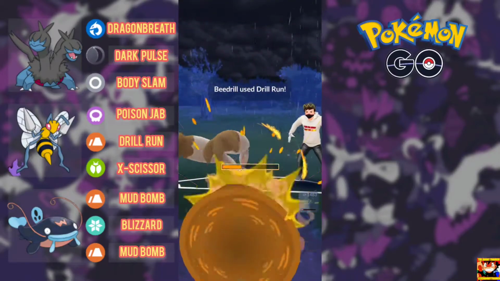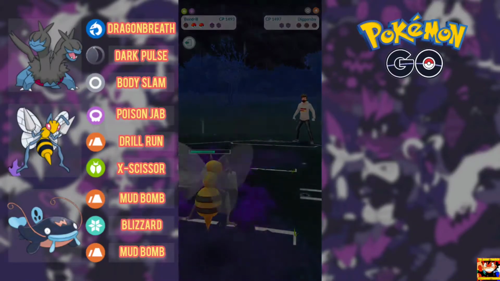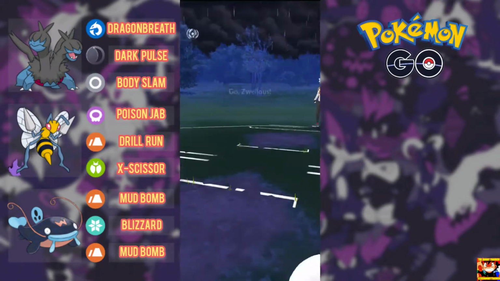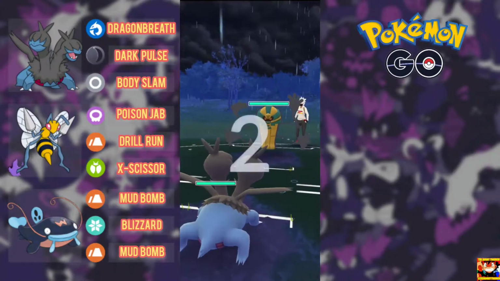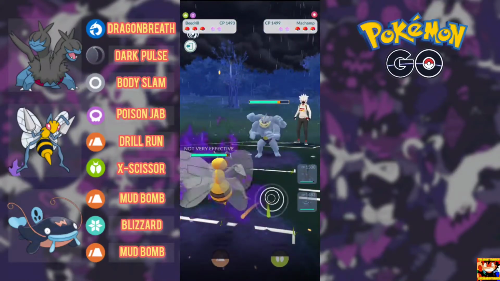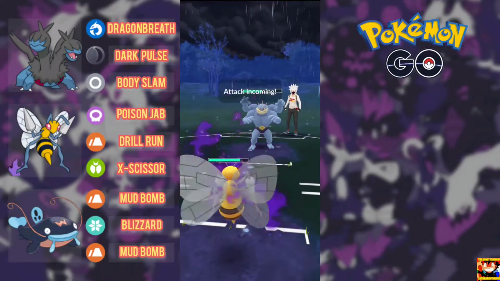So we're able to get to the Drill Run, not quite enough to take them out, but we do take them out with Poison Jabs. And a couple of things coming into play there, the catch and then the undercharge, just securing the win for us. So we've got a Cofagrigus on the lead next, which is really, really good for the Zweilous, as it's resisting pretty much all the moves that the Cofagrigus can throw against it.